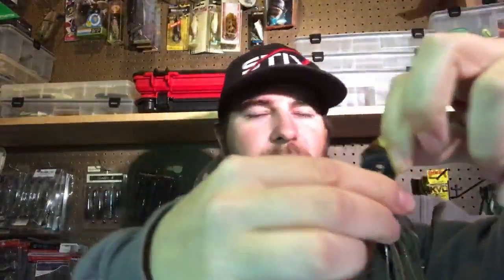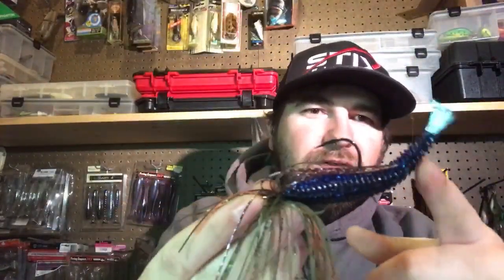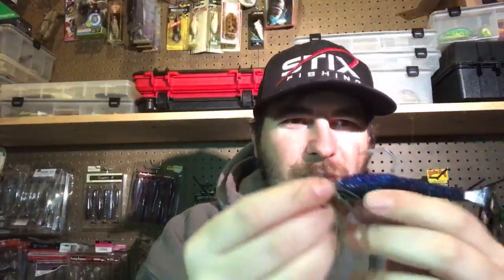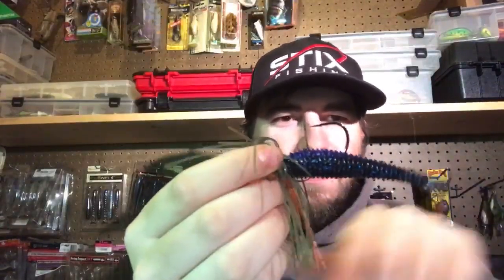Yes, so this is a bluegill, the new bluegill jackhammer. And it's got a gold blade on it. And I just threw this Rage swimmer on the back for looks. And really, guys, if you put a Kitech on the back, that's the way you need to do it. I even cut the paddle off.